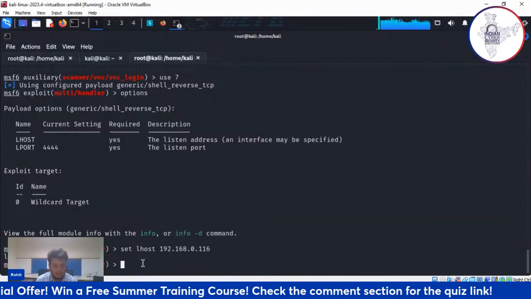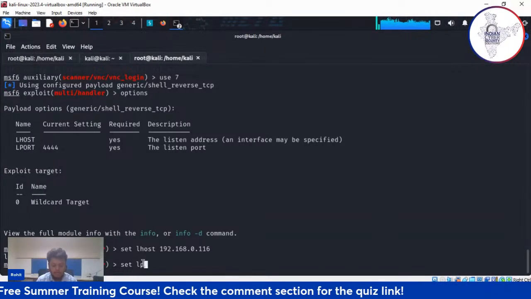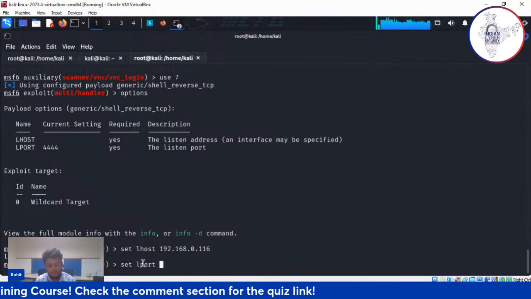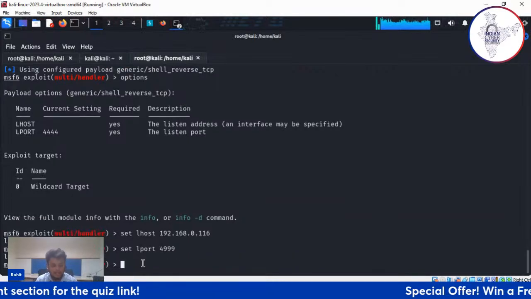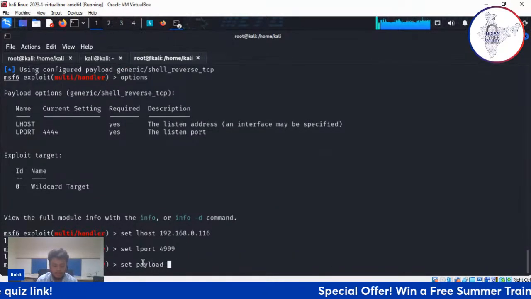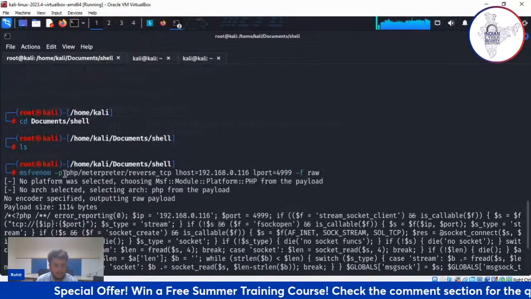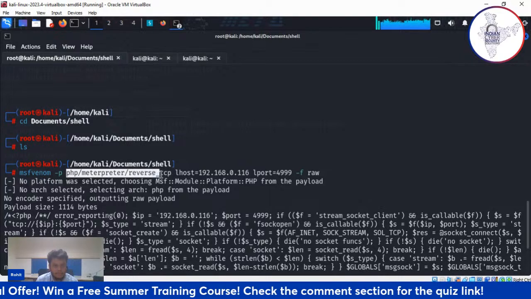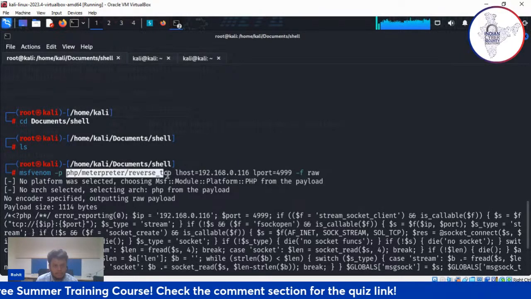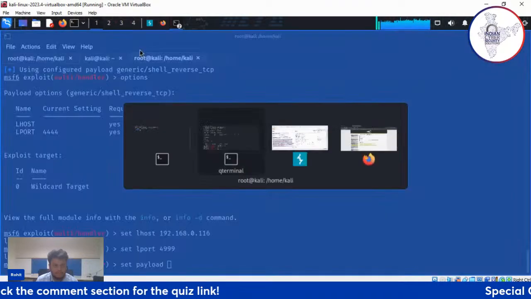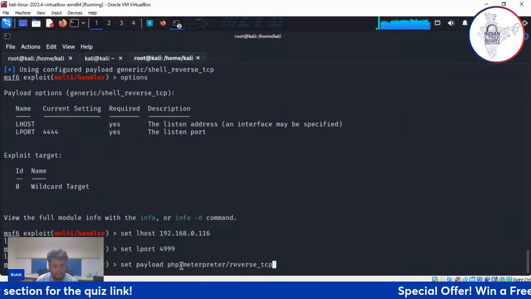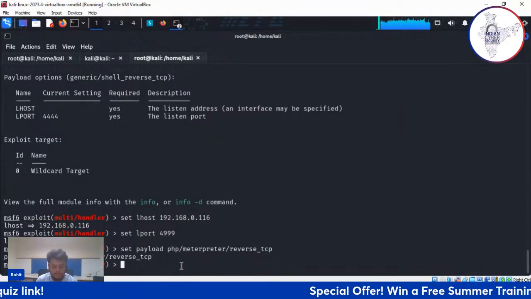So set LPORT to 4999, and the payload to the payload that we have created, this one. I'll paste it here. Okay.